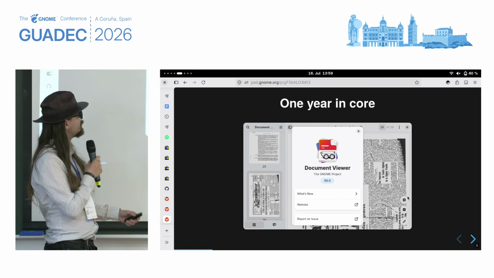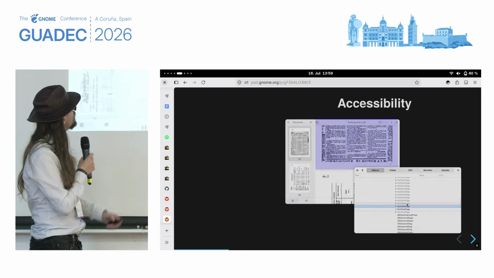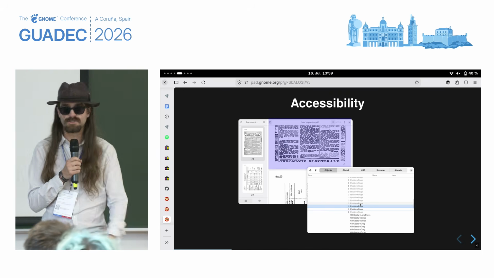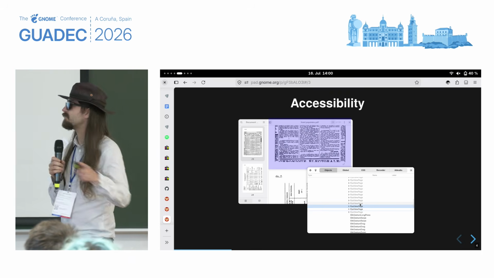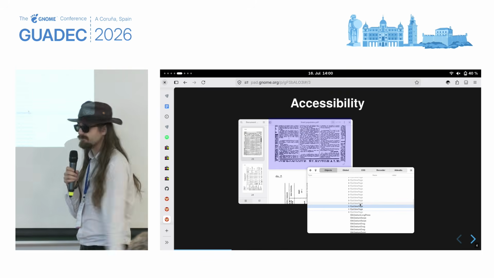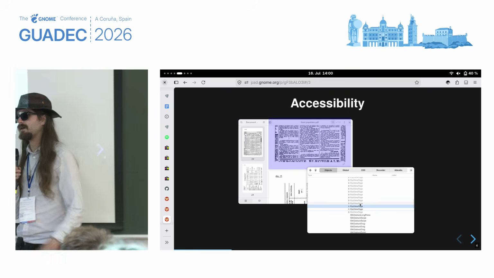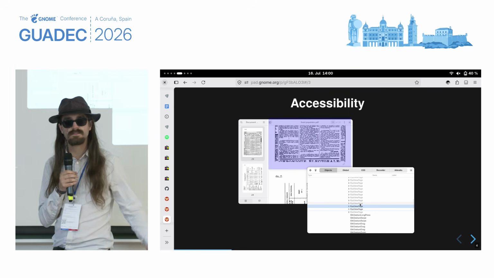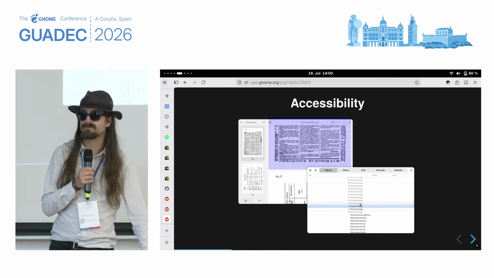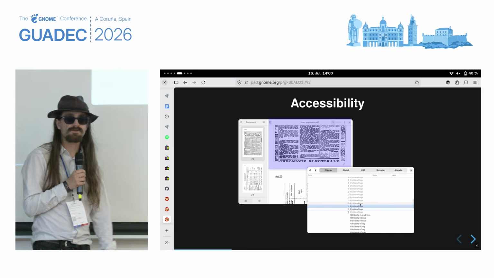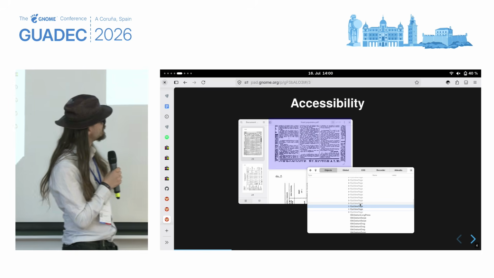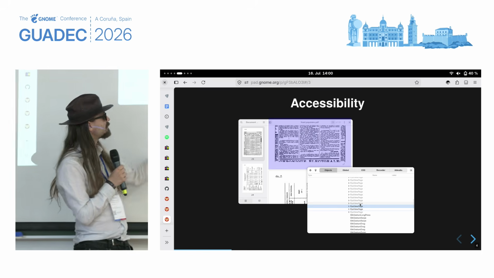That means we are 1 year with you. And one thing that changed since last time I spoke about it, that was the last thing that happened before we joined GNOME Core, was working on accessibility, because accessibility is important. It is a requirement for GNOME Core, but it's also extremely complicated to get right. I promise you we did not get it right, but we improved a lot over the years, including but not limited due to a lot of refactoring.